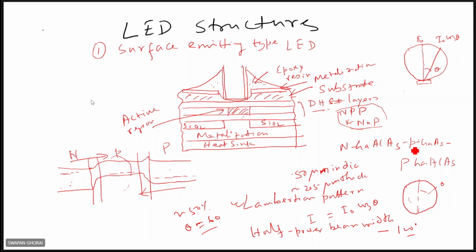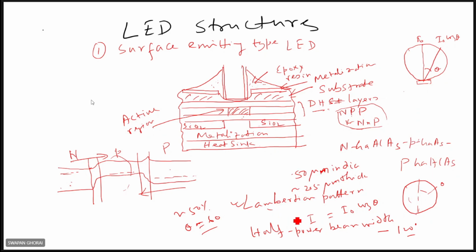There are different patterns, such as elliptical pattern, batwing pattern. But for a laser, it will be very narrow. We'll see it for laser. This is very narrow. This is wide. But here the laser is very narrow. That's why divergence is less in the case of laser sources, laser diode.